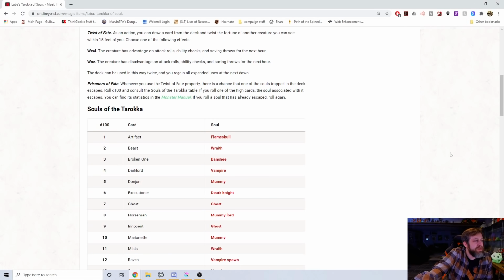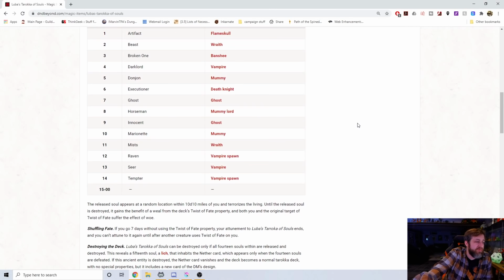Then we have Prisoners of Fate. Whenever you use the Twist of Fate property, the one we just discussed, there's a chance that one of the souls trapped in the deck escapes. Roll a d100, consult the Souls of the Tarokka table. If you roll one of the high cards, the soul associated with it escapes. You can find the statistics in the Monster Manual. If you roll a soul that has already escaped, roll again.